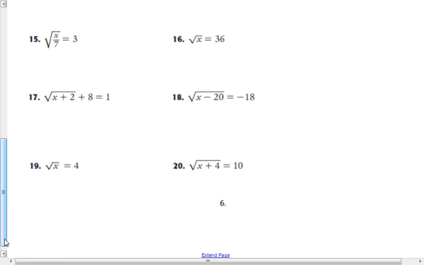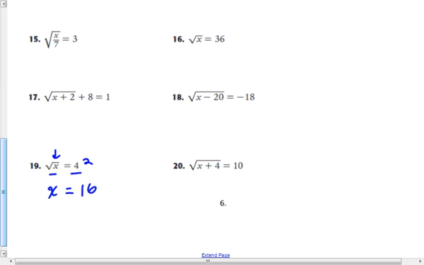So basically what we're trying to figure out here is the square root of what number equals 4. Now one way you can solve that is, remember, the square root of x squared is just x. So if I square this number over here, it's going to equal x. And that makes sense because you want the square root of something to equal 4. So if that number was 16, that would work. Okay?